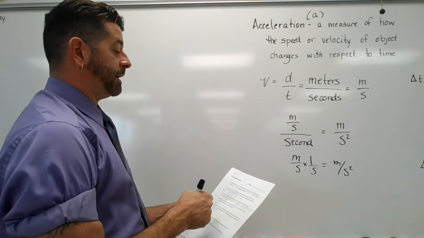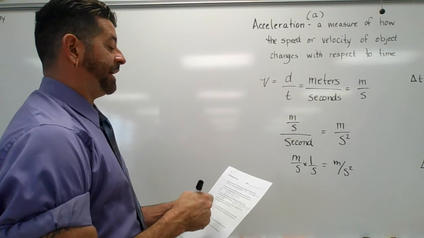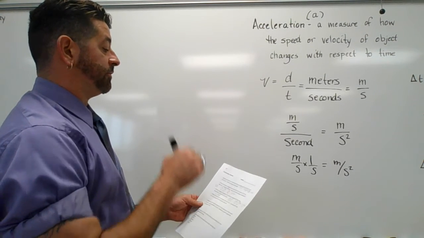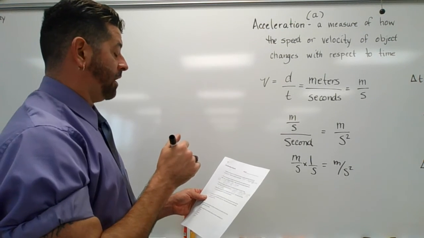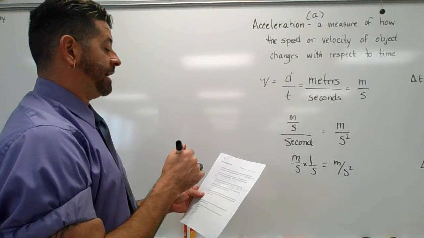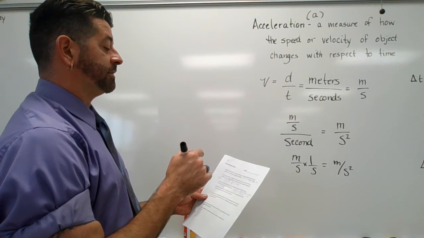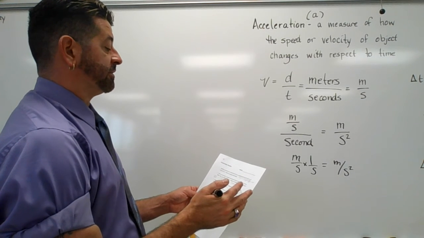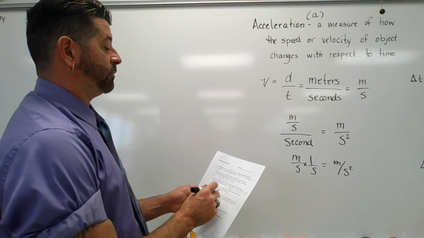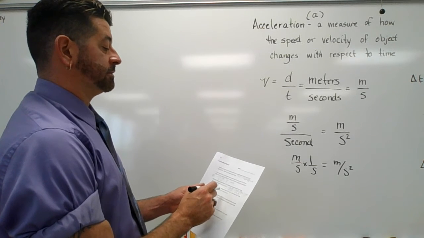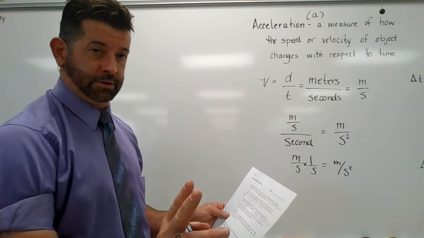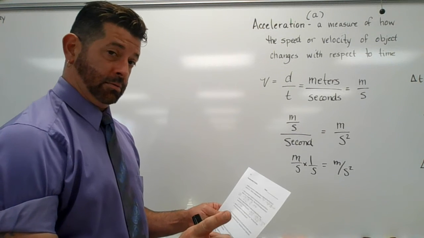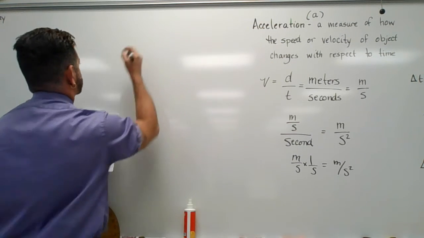Let's jump to number 3, where it asks you to find the average. A main's car accelerates at an average of 2.6 meters per second squared. So how long will it take for her car to speed up from 24.6 meters per second to 26.8 meters per second? So we have our original formula.